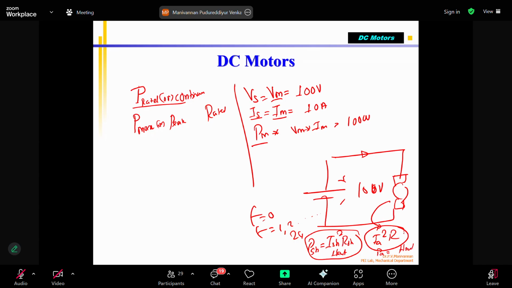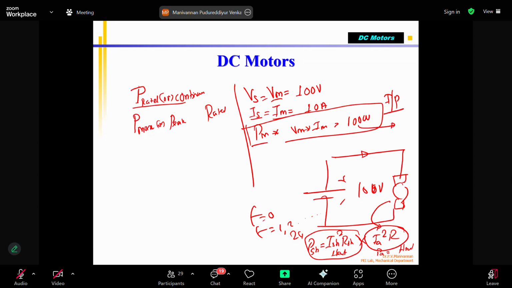These two heats: you will see that when the motor is switched on it is at room temperature, and as the motor is running, it is getting hot. Why? Because this power is lost. What is this power? This is the input electrical power. You gave the input electric power supply.